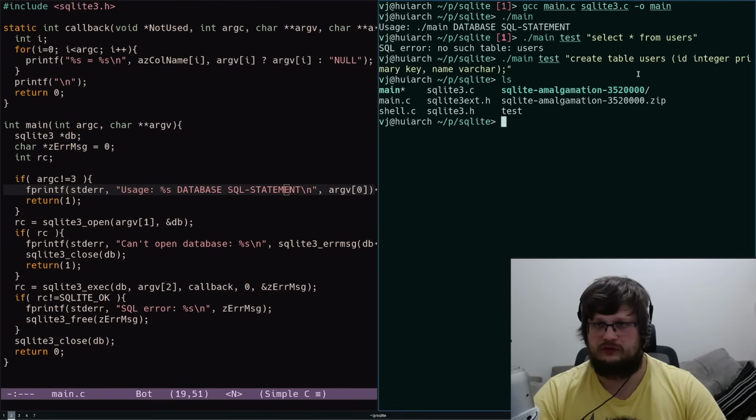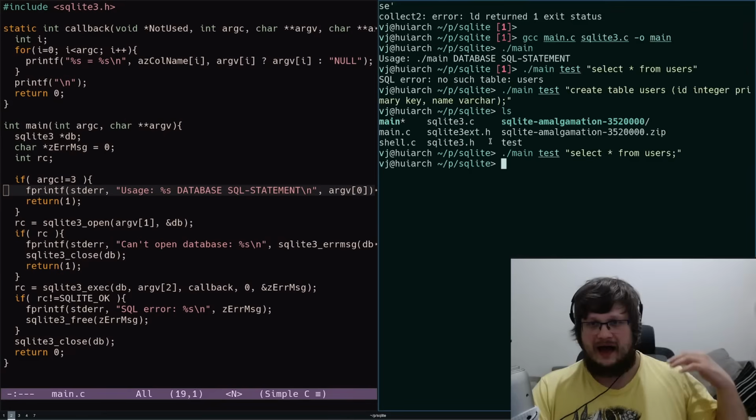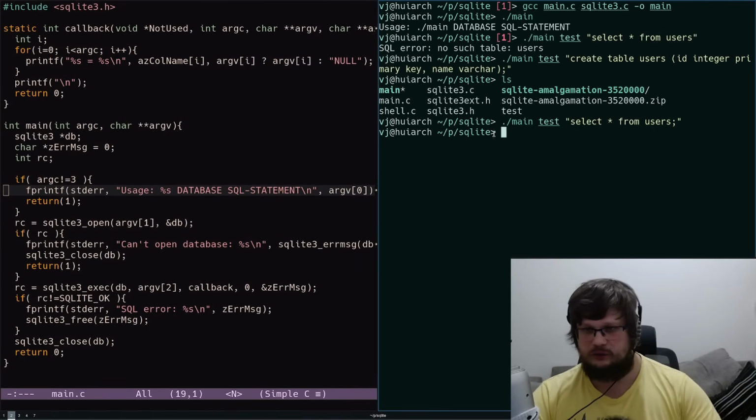I think that's how you do it. By the way, we have a test db, which is our database, and then we can do select from users, right? Yeah, there you go. So it works. It was super easy to get started, and I just compiled SQLite statically together with my executable.